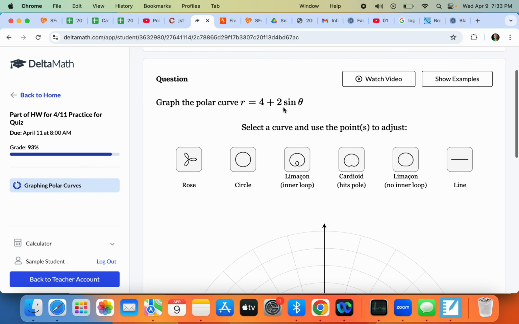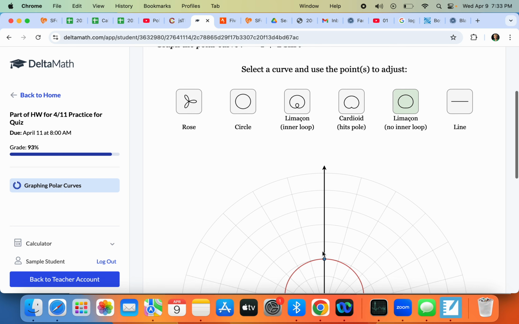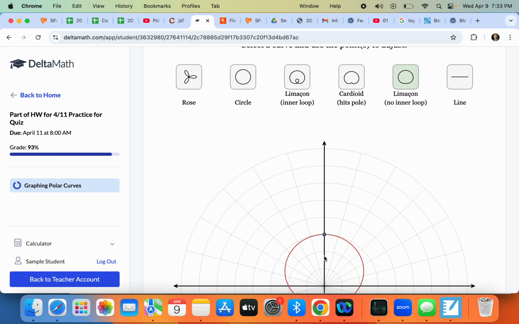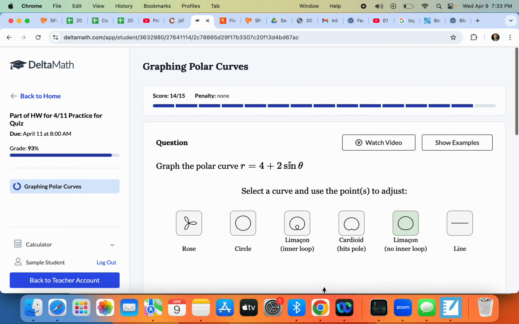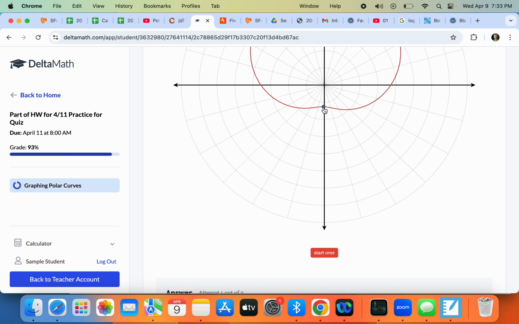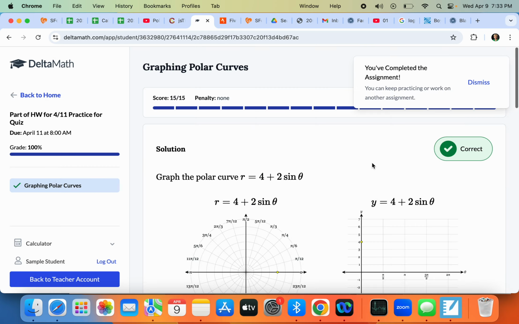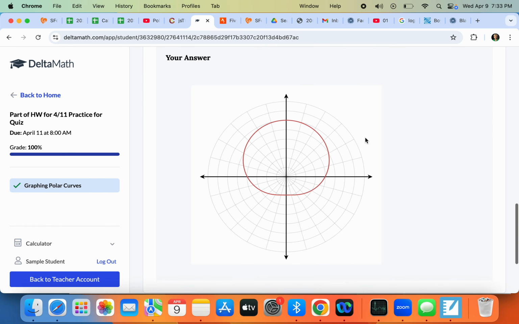Okay, this one's going to be similar. So I'm going to pick this one. And it's going to be 4 plus 2, which is 6. 2, 3, 4, 5, 6. And then 4 minus 2, which is 2. So this one's going to come this way. All right, so let's keep practicing.